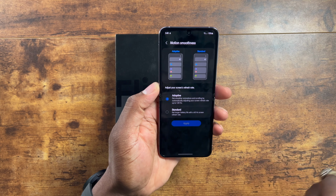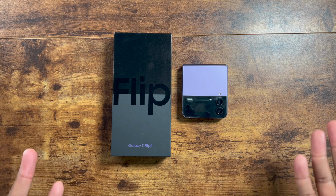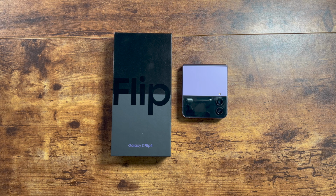So right out the gate, if you have one of the older Flips from Samsung, this is a nice upgrade for you. If you don't want to spend this much, see if you can find a renewed Z Flip 3, or just a new Z Flip 3 for at least $500 or less, and you're getting the same thing, just a different battery and a different processor.